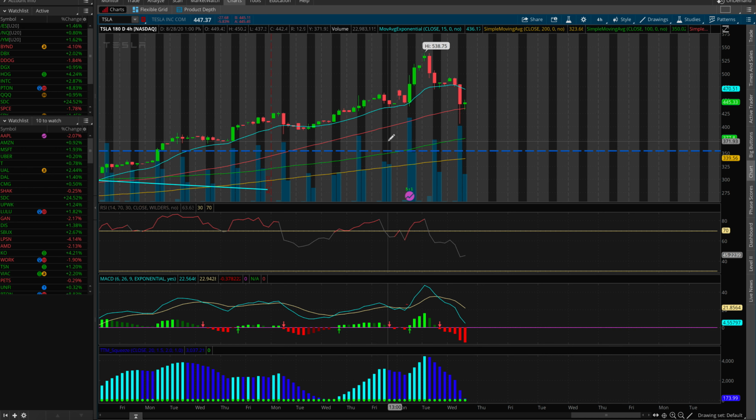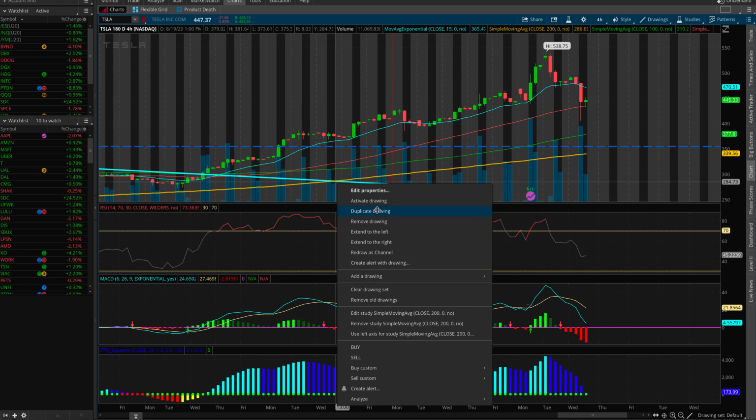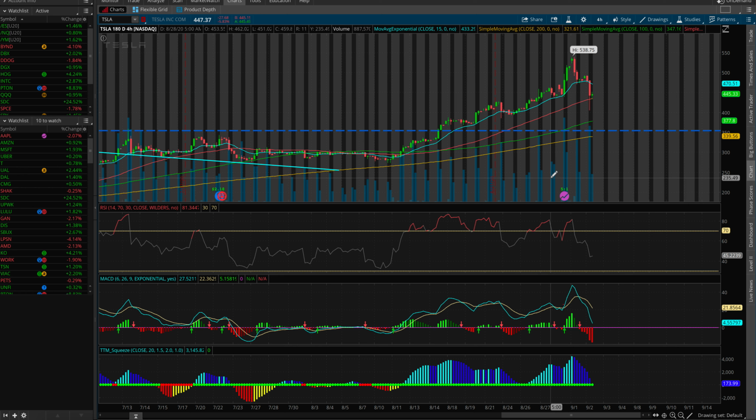So if you're looking at this and you're like, what is this? This looks like a different language. This is technical analysis, kind of what we're going to talk about. But technical analysis is the ability to read a chart. So this is a candlestick chart. All these other things you see here are indicators, and we'll talk about them in a moment. But if you don't know how to read a chart, if you don't even know what you're looking at right now, I'll put a link down below to videos I've made on technical analysis, and watch that over for a second. But very quickly, I want to talk about Tesla in general.